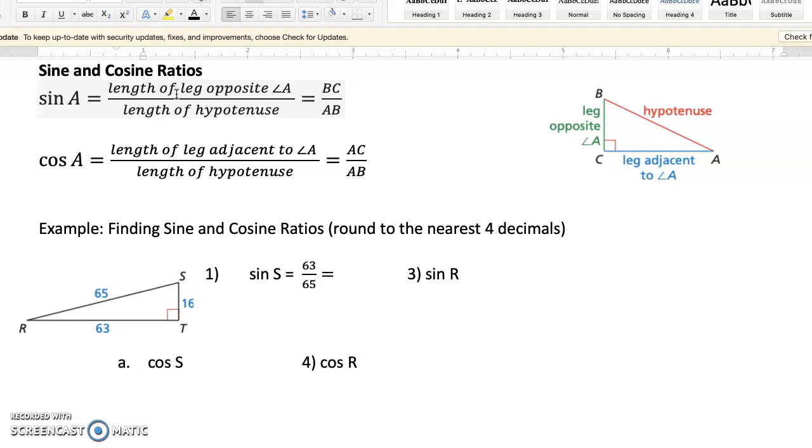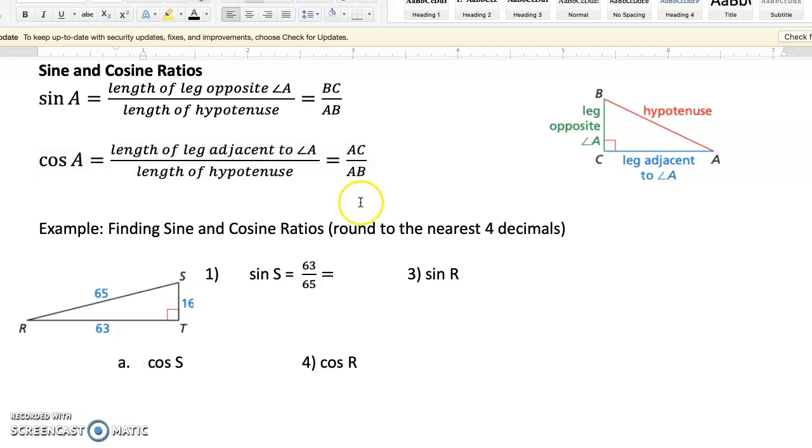So here I'm giving you a triangle ABC on the right, and we're going to be referring to the sine of angle A. Now sine always refers to the opposite side over the hypotenuse. So the opposite side in this example is BC, which is the numerator. The hypotenuse is AB, that is directly across from the right angle. That's the denominator. Cosine, the only change is instead of comparing the opposite side in the numerator, for cosine it's the adjacent side, which is side AC, and the hypotenuse is AB. So both cosine and sine have the same denominator, which is the hypotenuse.